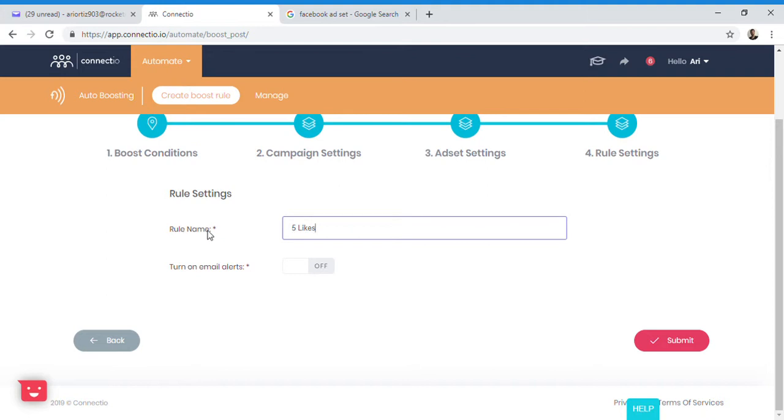see it when you have all of your new post rules listed on there. You have a list of each one that you have specified, each specific target that you want to hit. This will pretty much be how you identify which one is which. You can give this a name. And then, of course, you also have the option to turn on email alerts. And then once you are finished, you would basically just hit submit.